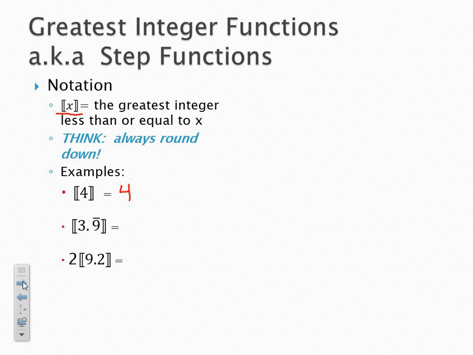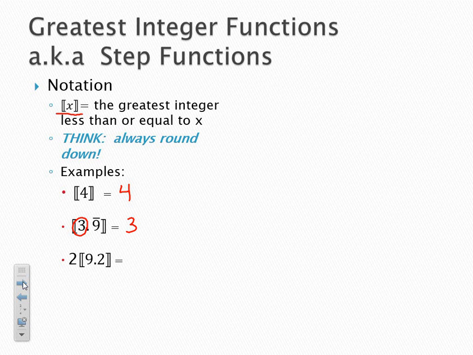Okay. Now the next example we picked is very, very close to 4, like 3.9 repeated, right? That's about as close to 4 as we can get without actually being 4. And if we want to find the greatest integer of 3.9 repeated, the greatest integer that is in this problem is 3. Okay? Now you might think, well, 3.9 repeated is really close to 4, right? But we're looking for the greatest integer that is less than or equal to x. So x is being represented by 3.9 repeated. So our greatest integer here is 3.